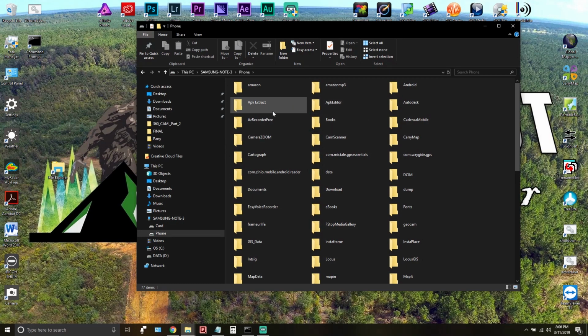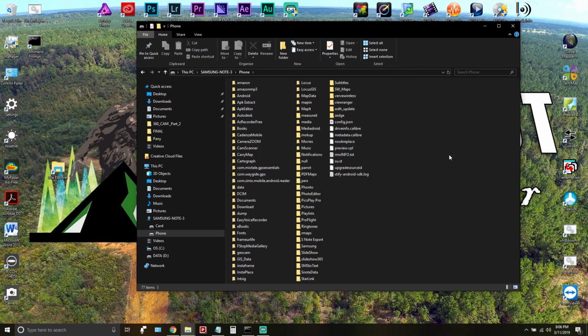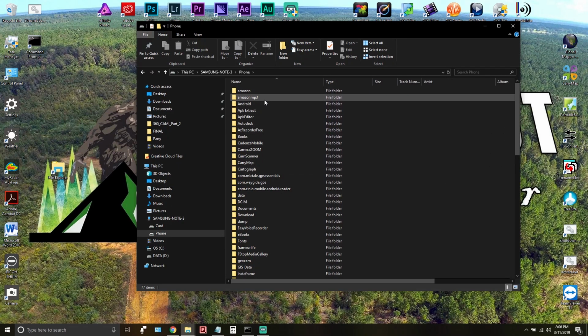Okay? And if you left click in a blank area and go to your view and do list, it's a lot better. No, it's not list, it's details. Sorry. Go to details. This will almost look just like what you saw on your phone. Everything's in order, the files are just like on your mobile device.